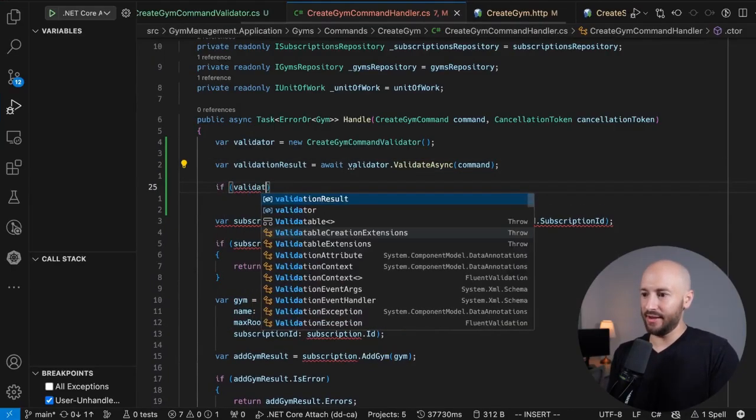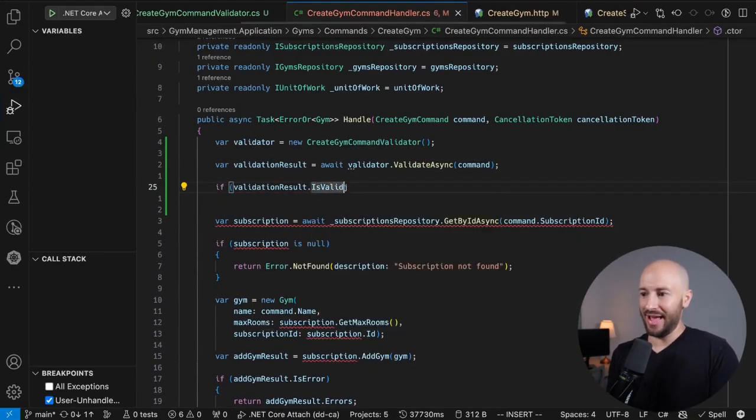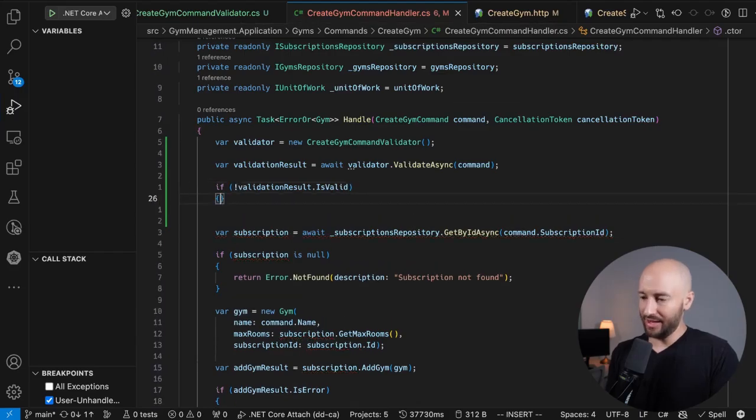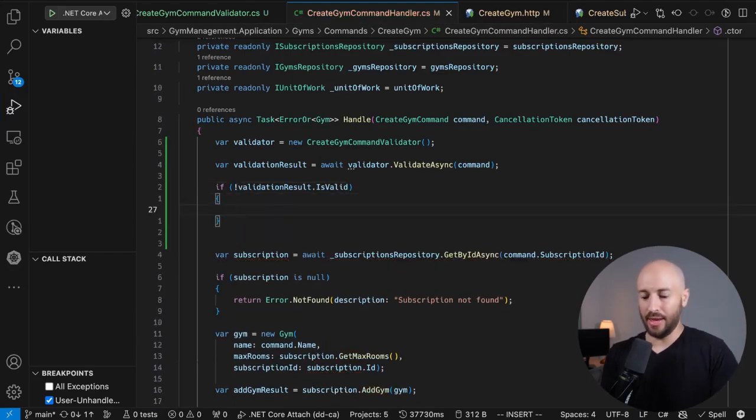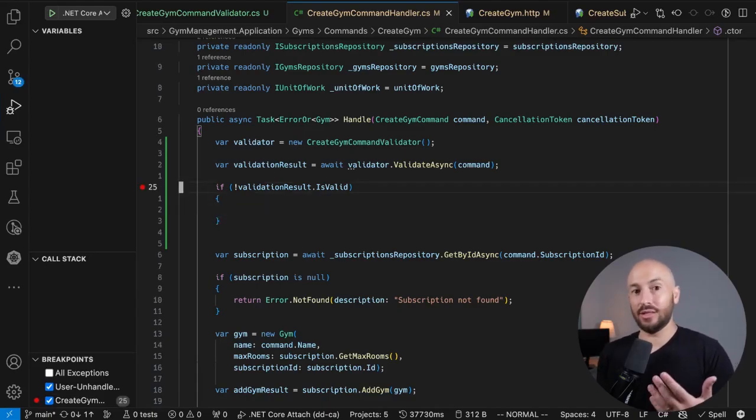And then we can say validationResult.IsValid. And if it's invalid, then we want to go ahead and return a list of errors based on the validation failures. So what I want us to do is put a breakpoint over here, make a create gym request, which is invalid, and see what the error looks like.